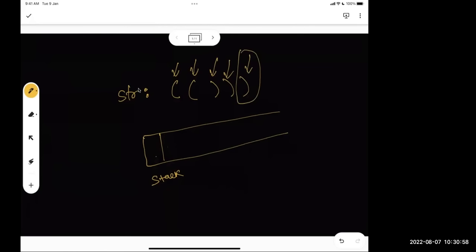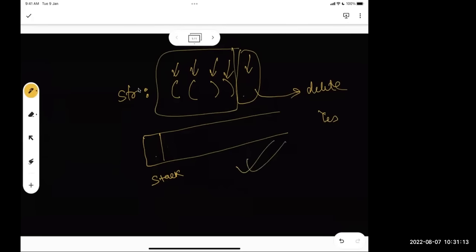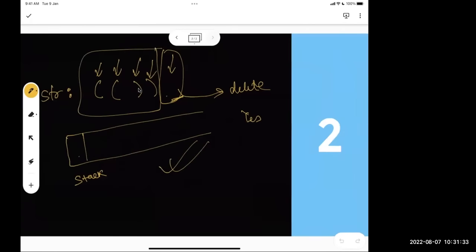So can I say that at this point I can delete this? Yes, I can. Because if I delete this, then this becomes balanced. Why does it become balanced? Because till this point, my stack was empty and I got no error. There were no inconsistencies, like the stack being empty when a closing brace came, or when a closing brace came, the top of my stack being a non-matching opening brace, right? So I can safely delete whatever is left. But is that the minimum number of deletions? Let's figure that out. Let's take another example.